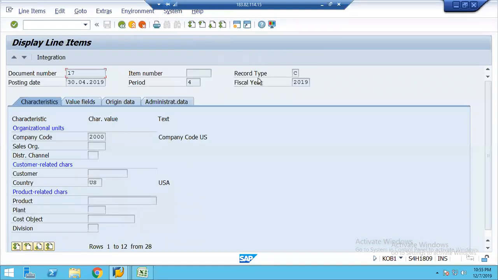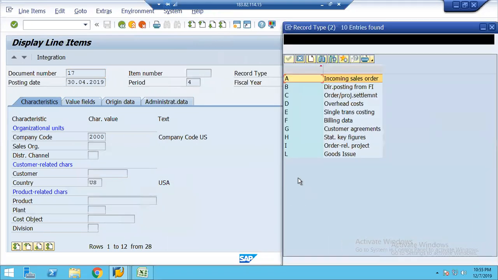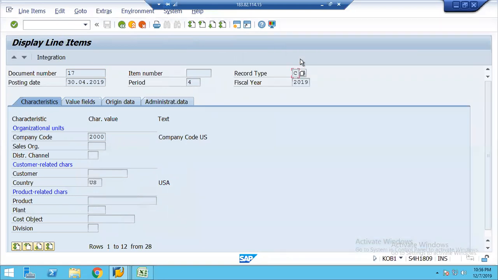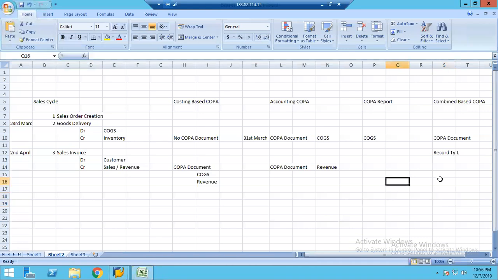profitability analysis. Here you have record type. If you see over here, L. L is the record type that is used for the combined based COPA. And there is one table that will be created here that is called CE9 followed by our operating concern.